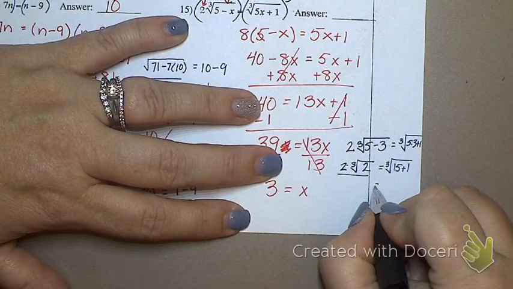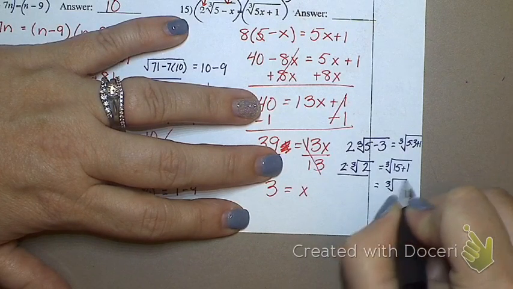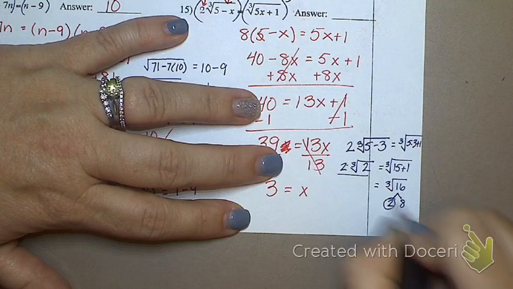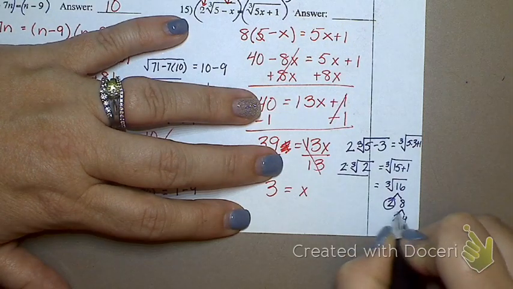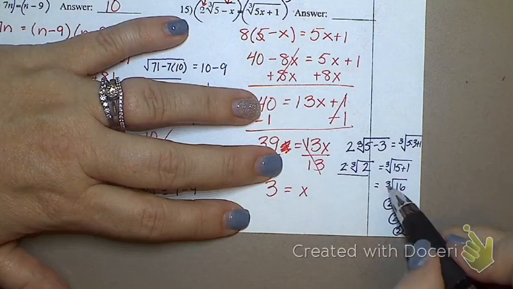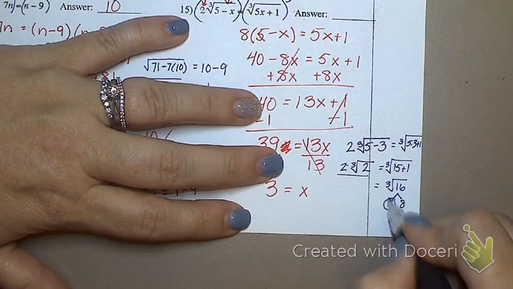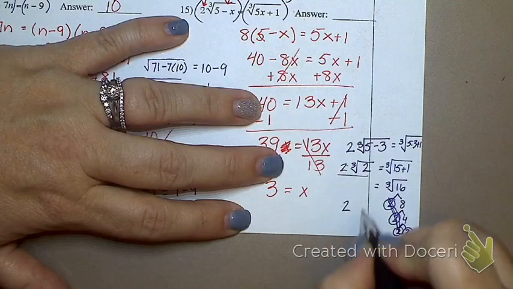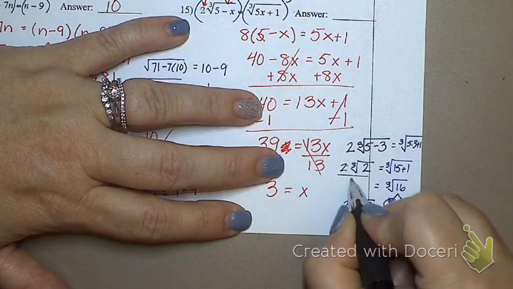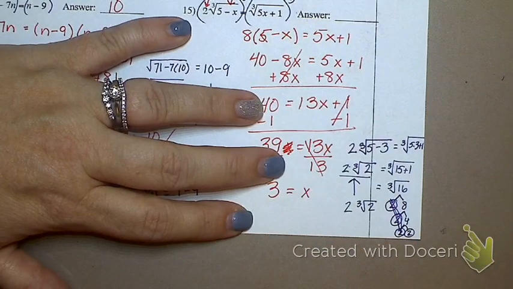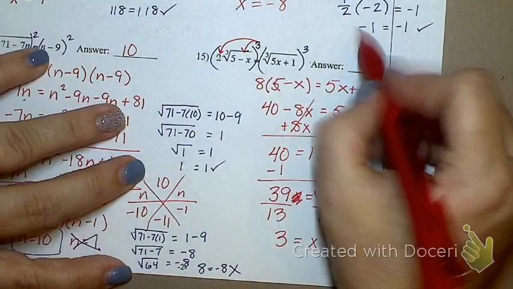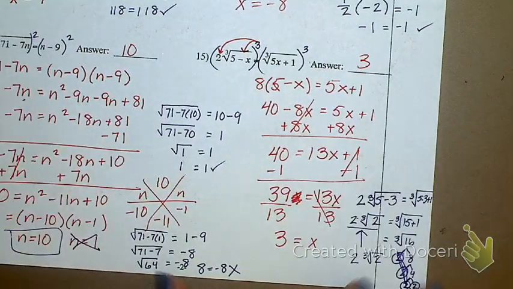So let's see. I've got the cube root of 16. If I were to draw a tree for 16, it's 2 and 8, 2 and 4, 2 and 2. What can I take out? I would need a group of 3, so that means I have one 2 outside and another 2 inside, and my index is 3. Do they equal? They do equal, so my answer does check out. I write my answer of 3 on the line, and I'm done.